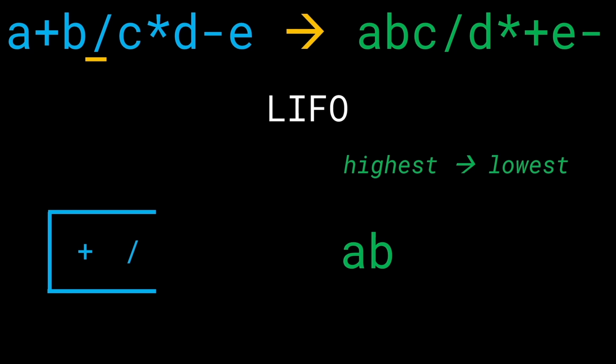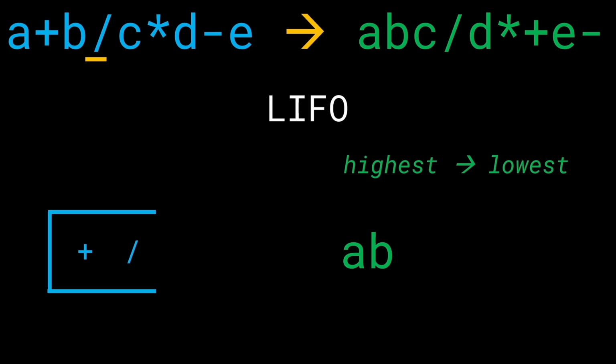And notice what the answer on the top right hand side says. The answer on the top right hand says that we have to have division, then multiplication, then addition and subtraction. That is, we have to follow this highest to lowest ordering in the postfix notation. That is something that we have to encode in by default. Now, if it means that we have to have the highest priority operators first and the lowest ones later on, using this LIFO notation, what should be the ordering we follow in the stack?